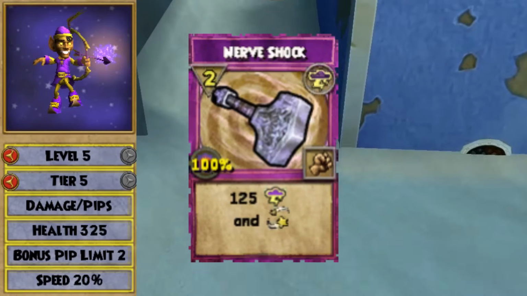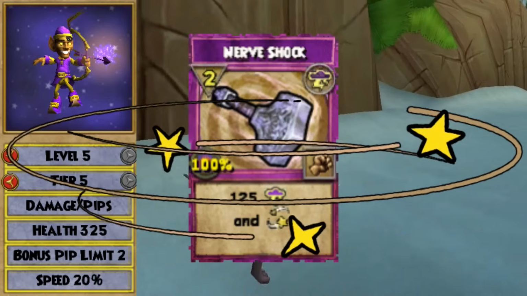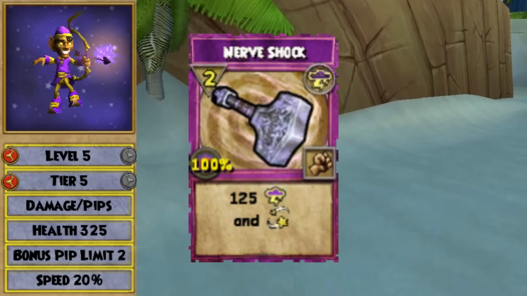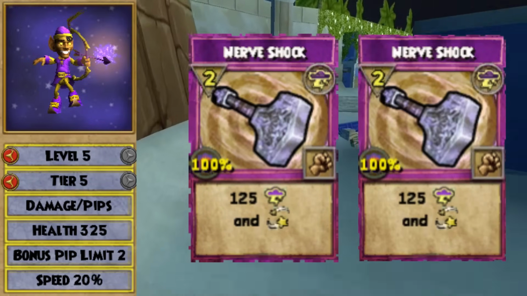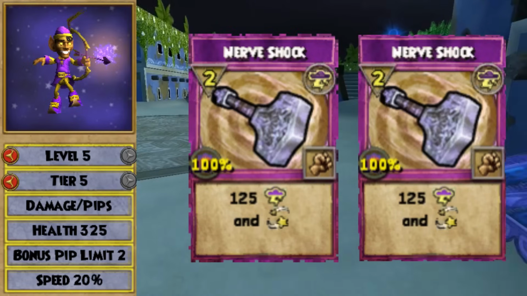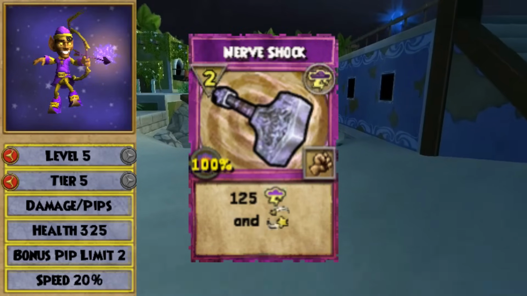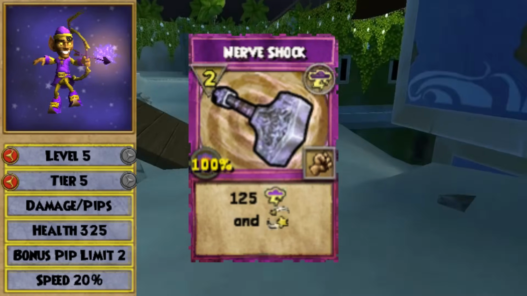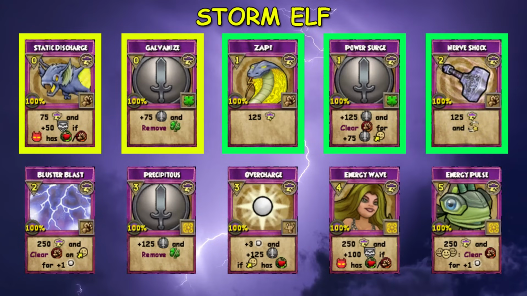Nerve Shock slams the opponent with 125 damage and a guaranteed stun for 2 pips. Since you start the fight with 3 pips, you can stun chain by spamming this on your opponent twice in a row, while simultaneously dealing 250 damage in total. No other stun chain is as powerful as this. It's a broken way to start off any fight, and you should absolutely stock up on battle cards for this.